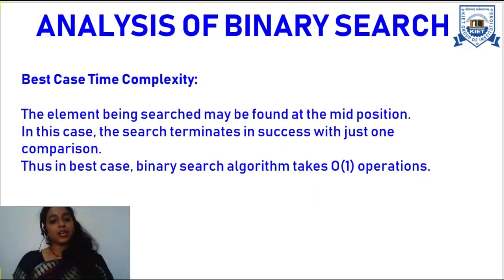Next we will be talking about the analysis part. And in analysis, best case is when the element is found at only single comparison. That can be done when the element was present in the middle index location, and at the first comparison only we were successful. So in only one comparison case, time complexity will be constant.